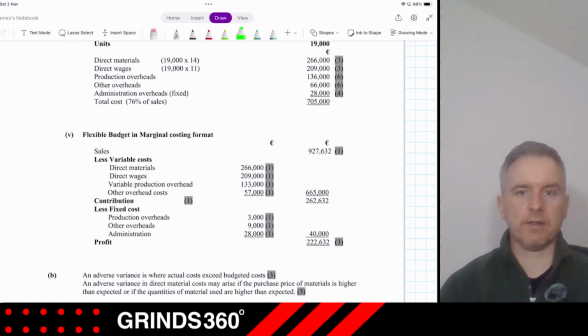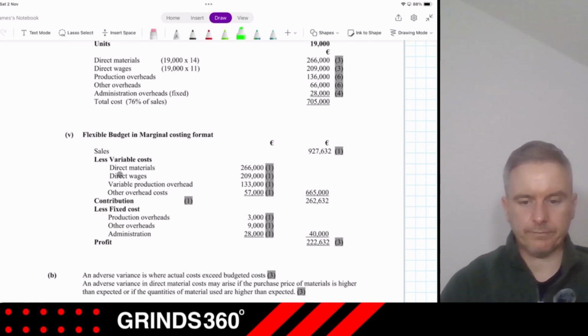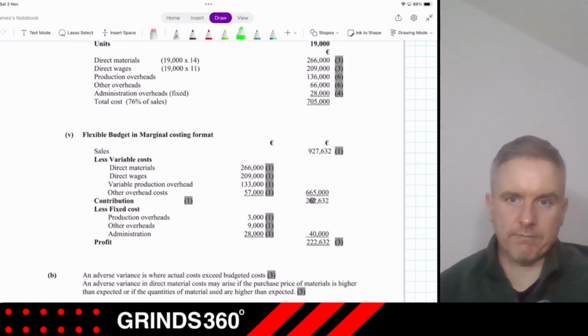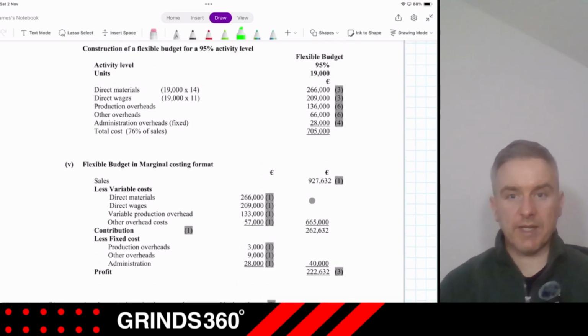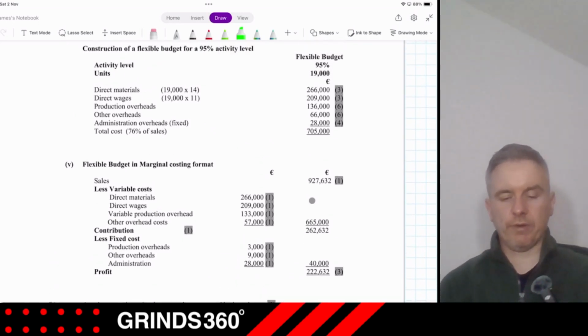And depending on the year, you can see the marking schemes will change. All right, if you look here, you can see the contribution going in. There's the mark for contribution, okay? No mark for the figure that year, but that's not to say that's going to change, or that it won't change. It could have a mark some year, all right? So that's a full flexible budget going through it, all right?